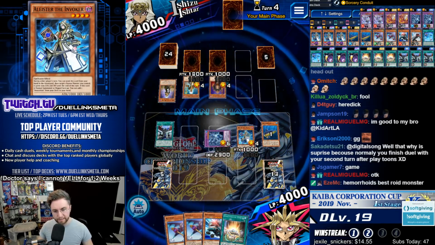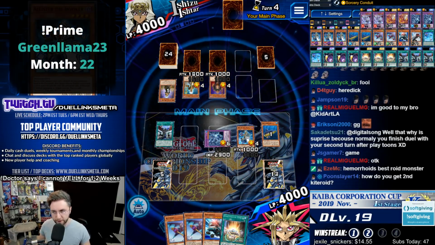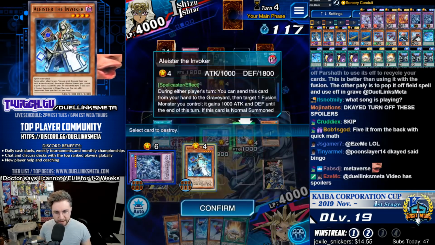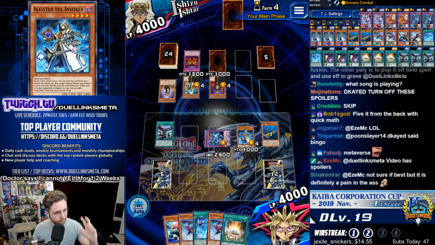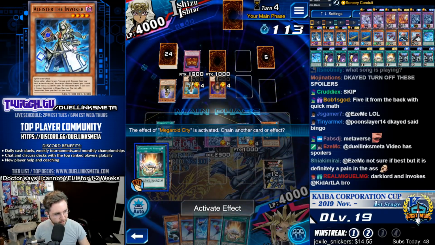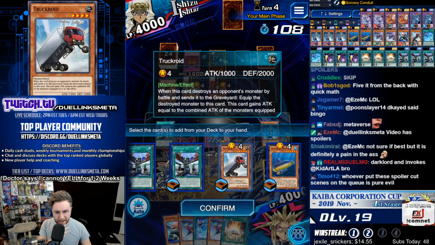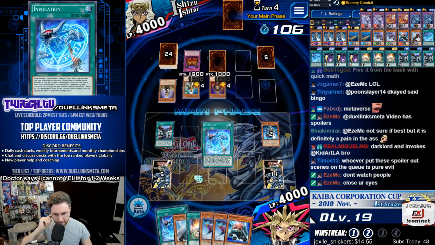And double Cocytus is going to be the safest way to do this. I think we might drop Purgatrio to 1. Necro Valley Temple. Let's Megaroid City. Pop the Invoker. This video has spoilers. Okay, well, if you plan on playing this game or watching this movie, I don't even know what this is. Close your eyes. Close your eyes. Grab Truckroid. All right, all right.